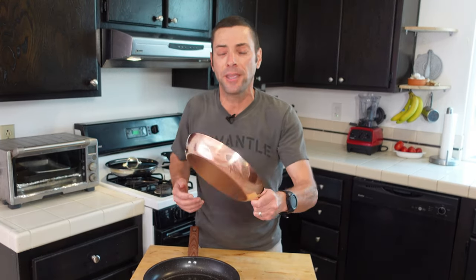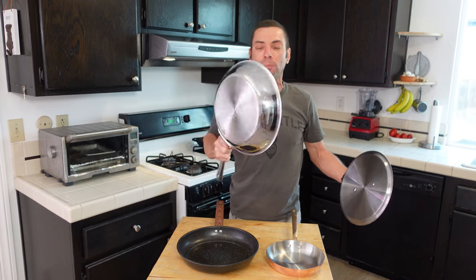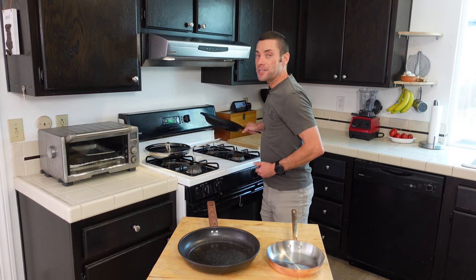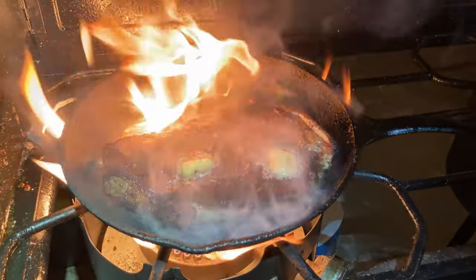You also don't need to spend a fortune. To be honest, I love this Mavielle, but I don't use it very much — it does require some special care to keep its nice shine. For my daily use, I usually grab something like this nice all-clad stainless steel pan that can cook just about anything. And perhaps my second choice would be something like this Lodge cast iron pan, which is really, really versatile.